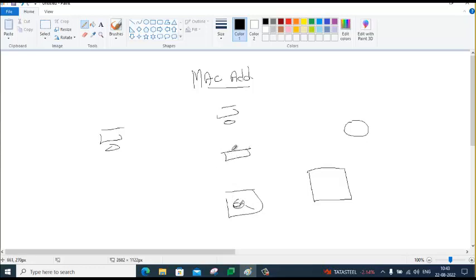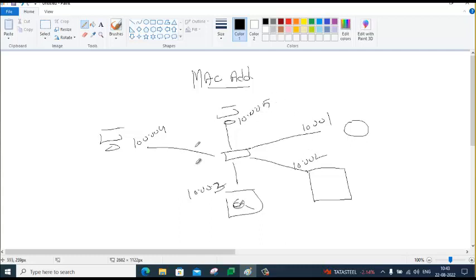If they're all in the same network, like 10.0.0.1, 2, now to communicate between these computers and servers and firewall and the router, because they're all in the same subnet, you need only a switch.